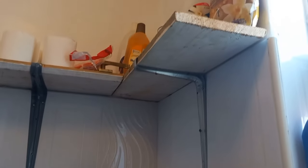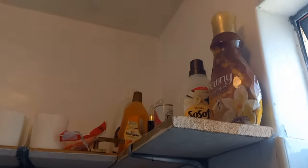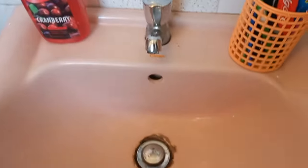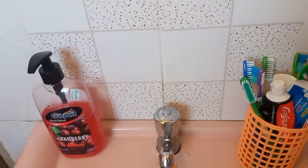Right below we have the toilet. And then up we have this part where I put my laundry and hair care and tissues. And then over here, this is behind the door, we have this mirror and this sink here. Yes. So this is basically the bathroom. It's not so big, but this one is bigger than the one I had before. So yeah, let's go to the kitchen.